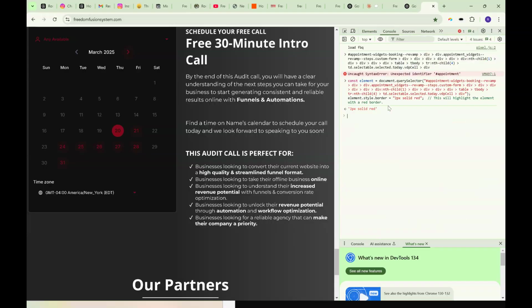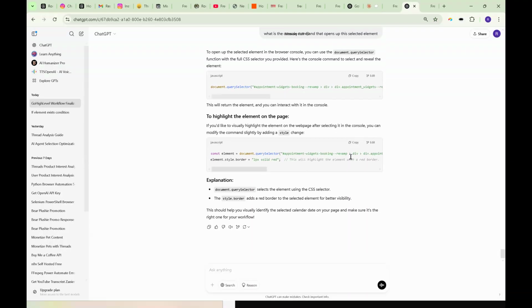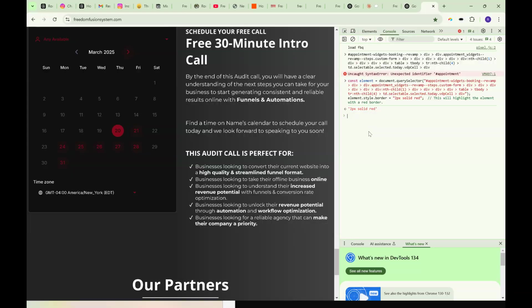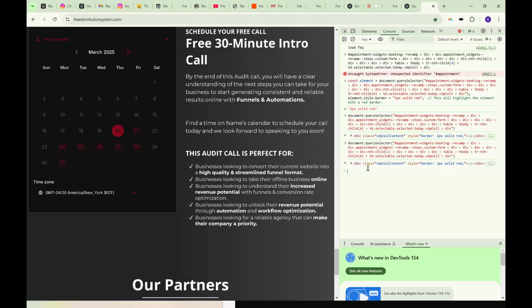Okay, so let's try that. It actually came back. Yeah, it did. So look at this command, guys. You paste that in and it identifies the element.